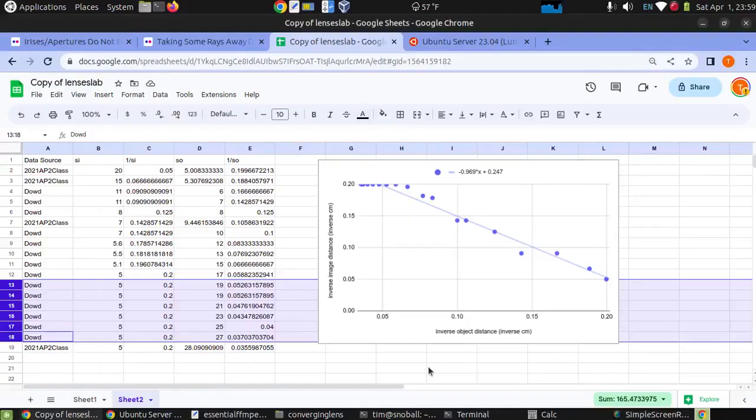So here's our data. And as you can see, we do have the negative slope we expected. We kind of have a plateau up here at an inverse image distance of 0.2. And if you look in the data, that's because at some point we really stopped being able to tell if we were significantly different from five centimeters as the location of the image. I suspect there probably is some variation between these object distances and where the image distance is, but it's so close to five centimeters we really couldn't check it. So I think we should probably just use the last data point we were able to actually check and kind of get rid of the extra ones because this plateau is sort of distorting the shape of the graph. So I'm just going to clear that data.